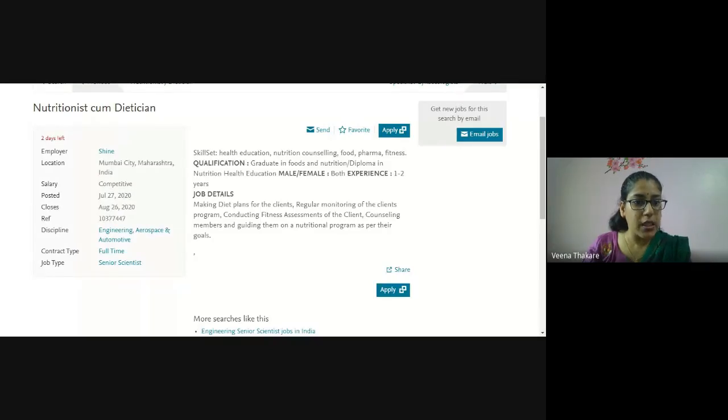Seven consultancy, that's the job, the employer's name. Okay, company details are given. Contacts, at times if the employer has provided contacts, you can get the contacts also. All those details are there. So you can share, you can save, since you apply on website, see it is giving you the contact details. If you click here, it will take you to that website. Okay, so you can upload your CV also.